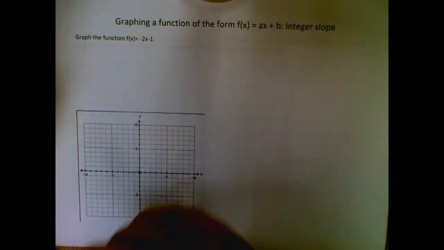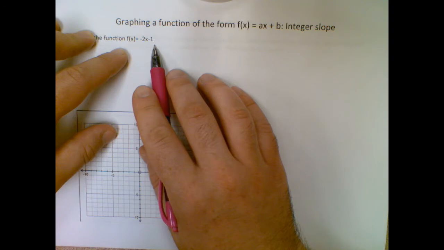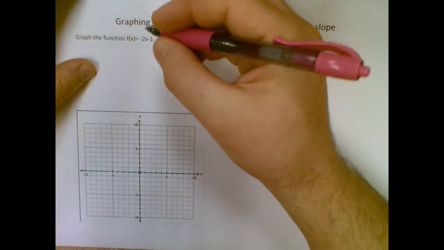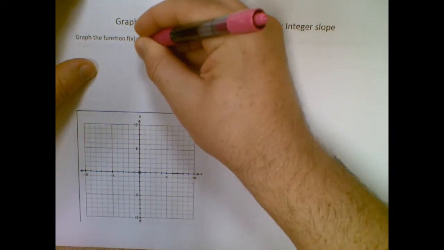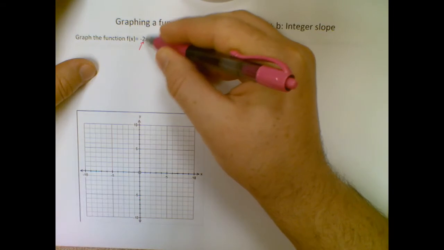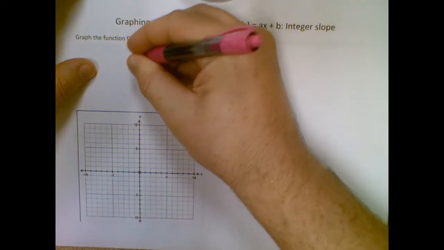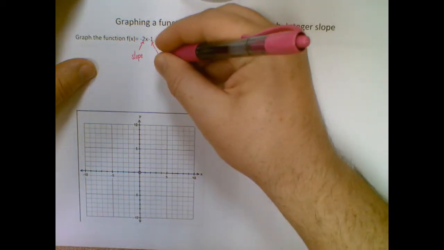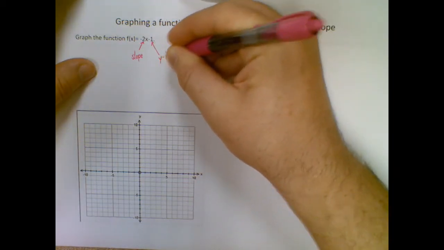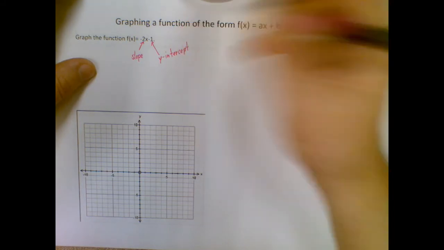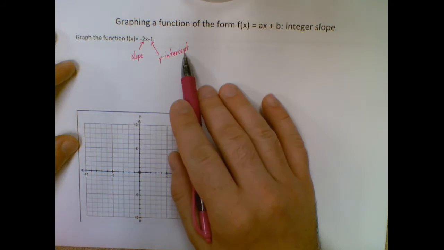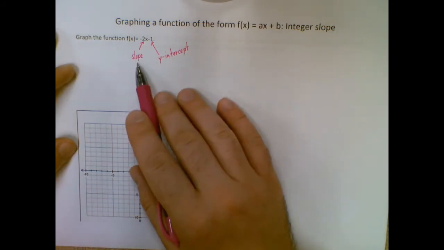Whenever we're graphing, if it's already in this form, which is sometimes called y equals mx plus b form, or as officially known as slope-intercept form, that tells us the easiest way to graph it. There's going to be two numbers in here. The coefficient of x is going to be our slope. And the number at the end, the b, is your y-intercept, or specifically the y-coordinate of your y-intercept. So we want to start with the intercept because that's already a point given, and then the slope will help us find the other points.